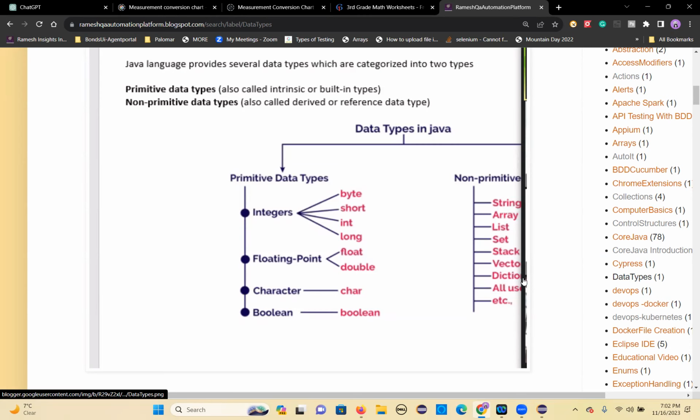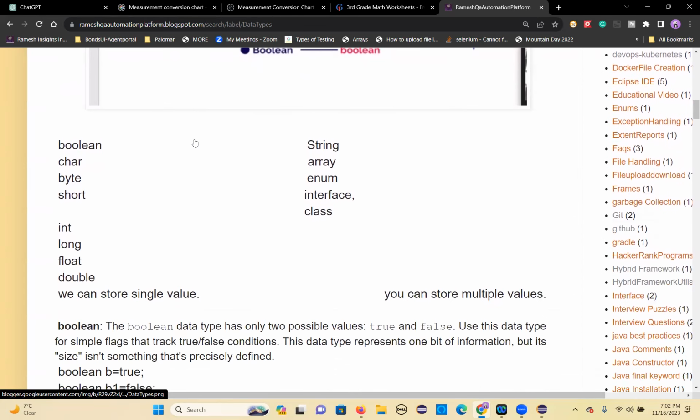And all the user-defined classes will be treated as non-primitive data types. Any class or interface comes under non-primitive data types. Primitive types are also called intrinsic or built-in types, and non-primitive data types are also called derived. We are deriving a reference data type. Any reference you are deriving is a non-primitive data type.